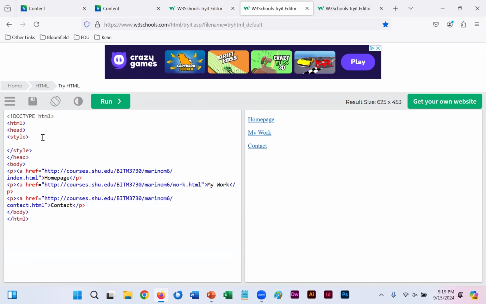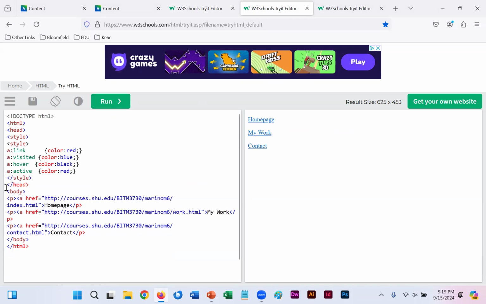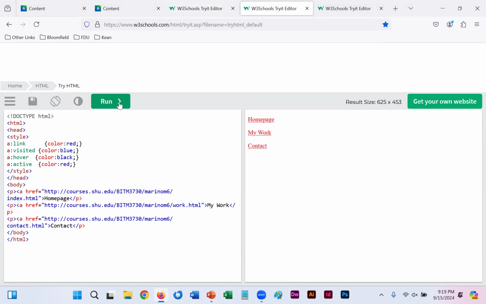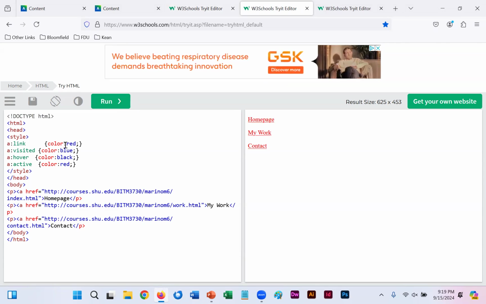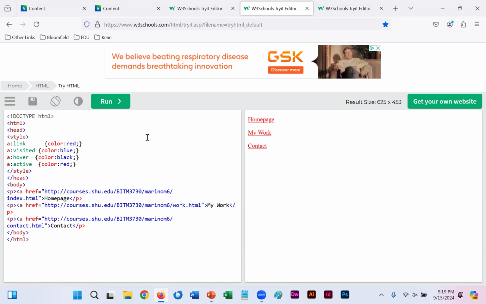If you copied slide 40 into the style tag and ran it, now we've set all our defaults to be red. So now instead of it being blue by default, now it will display blue if we visit it. And it should display black if we hover over it, but for some reason it's not.